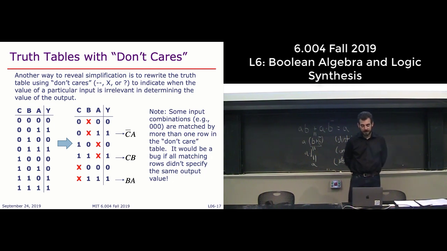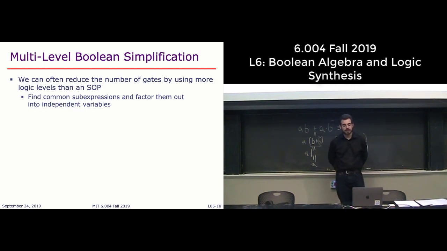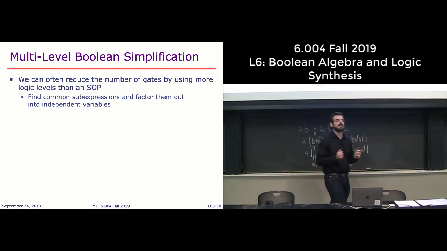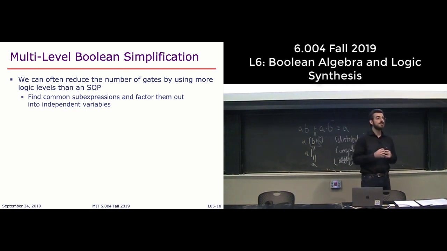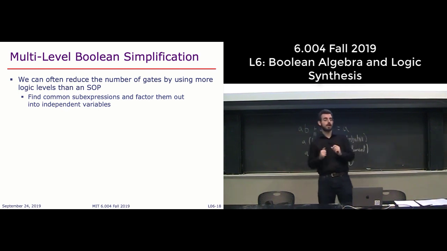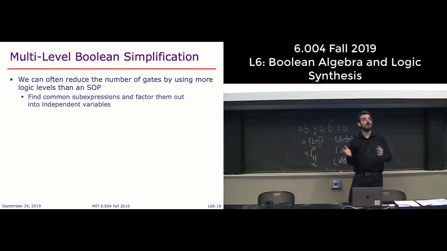There's another technique that you'll see in recitation, and the basic problem here is that for very small circuits, this sort of sum of products expression works. But in general, we're going to be designing combinational circuits that use multiple levels, right? Rather than having just 3 levels of inverters and OR gates, they're going to use more. They're going to be deeper circuits.